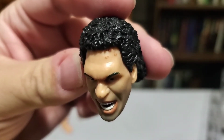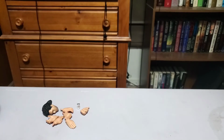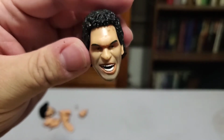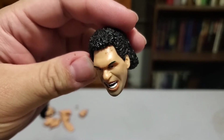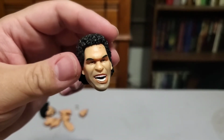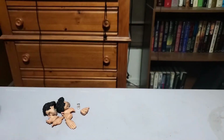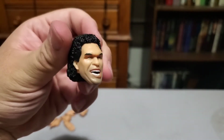Is that supposed to be dried blood or is that just a mishap? He's got a spot on the nose, too. I think it's supposed to be like he's got bruises or dried blood, like he's been beat up or something. But it just looks like somebody rubbed dookie on his forehead. So not cool. If that's supposed to be the desired effect, then it's a pun intended shitty effect. That being said, out of the ones I'm looking at, I do think this is the one that looks the most like Andre.